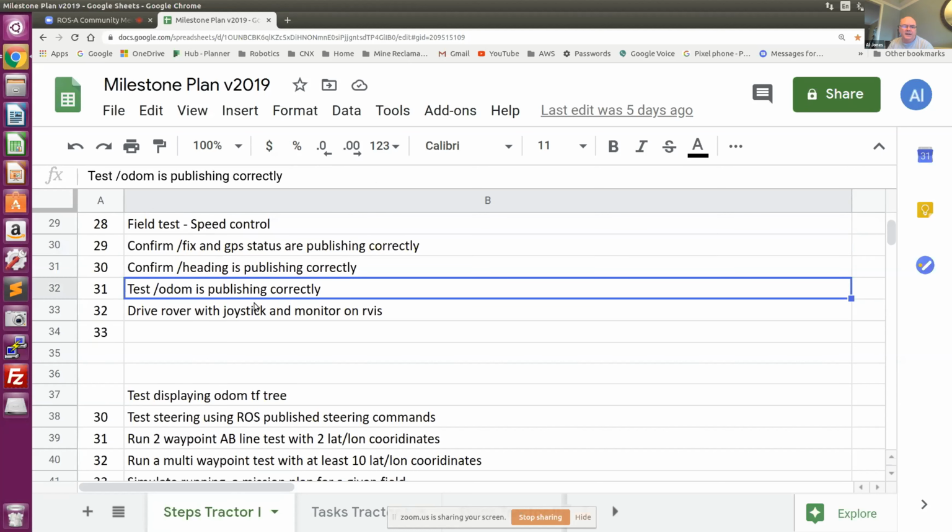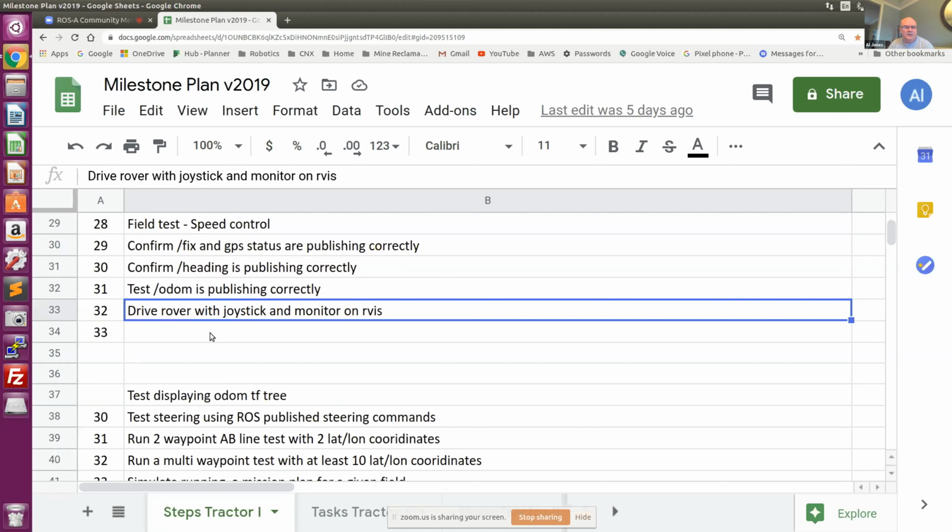So I have, as best I can tell, ODOM published correctly and have driven with a joystick and monitored that on RViz.